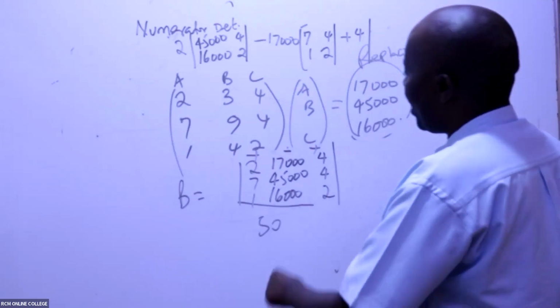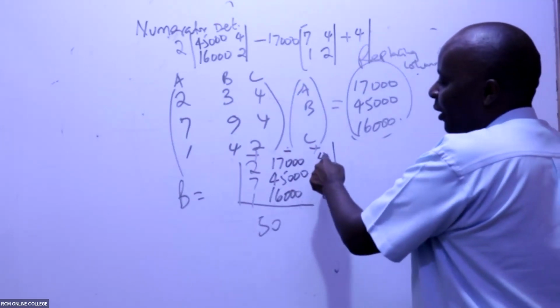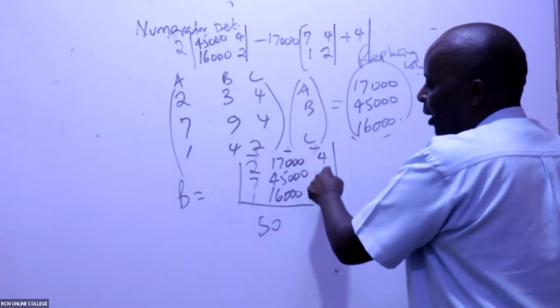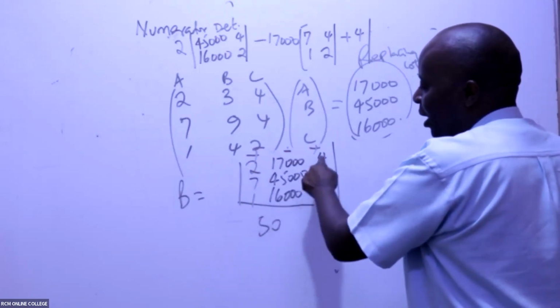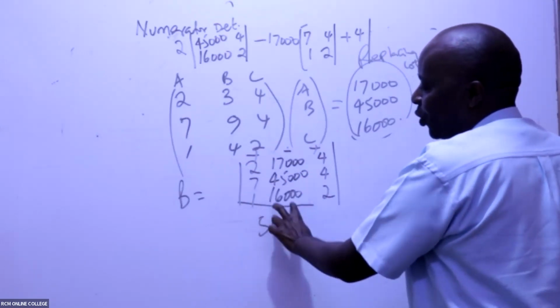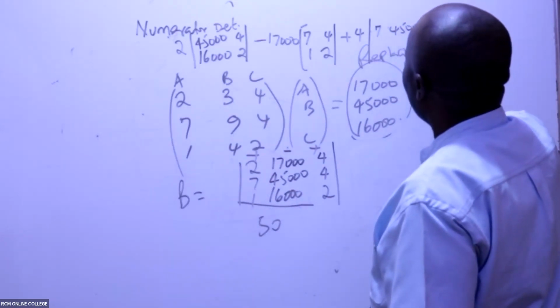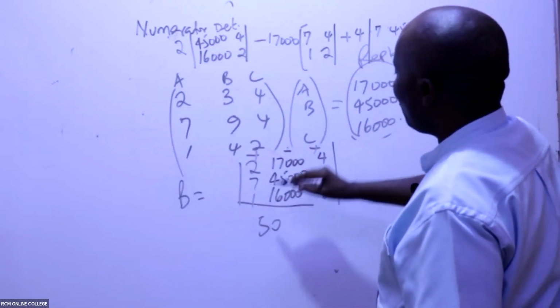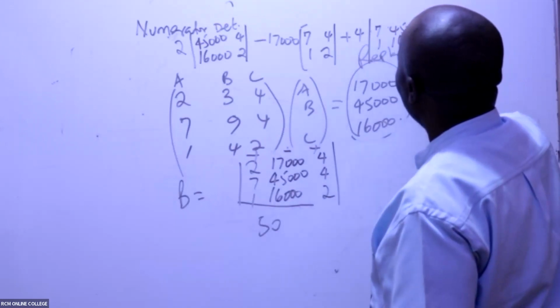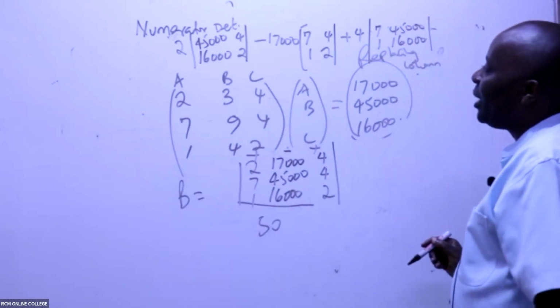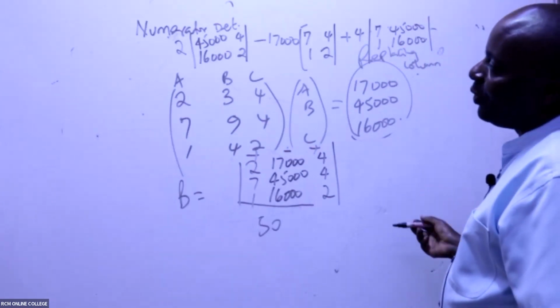So in this case here we have this 4, then we must hide this and that. We must hide this and that. So if we hide this and that, the leftovers are these ones. So 745,000, 116,000. Like that. And then now you can easily go ahead and give me these figures.